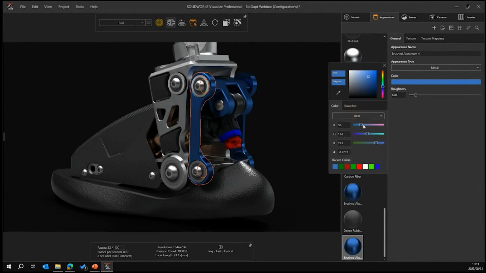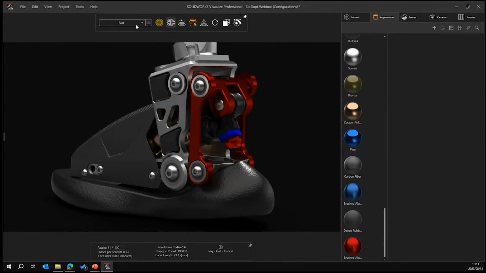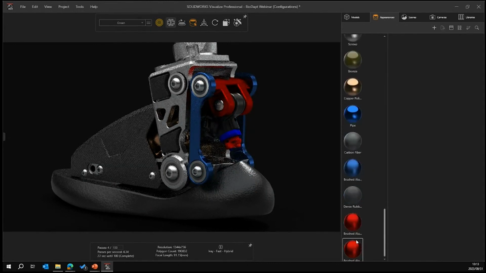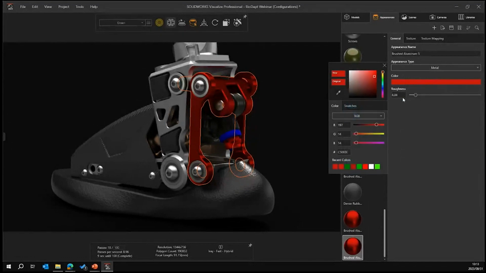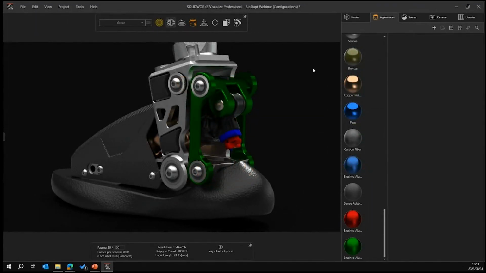Now I can change my colors, getting the real-time feedback that I need, and change it so that I'm happy with it. Okay, it's that easy. I can do my green configuration as well: duplicate my appearance over here, drag and drop it, add it to the parts, change my color, and I'm good to go. That's literally how easy it is. You take the red configuration, blue configuration, and then my base configuration.